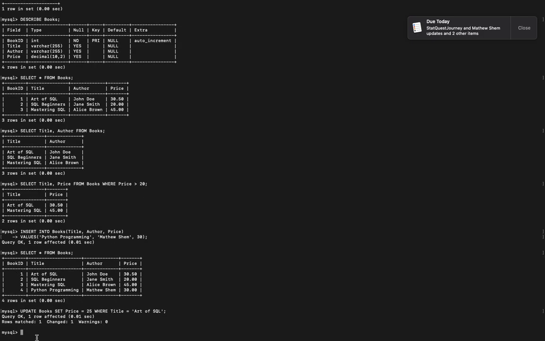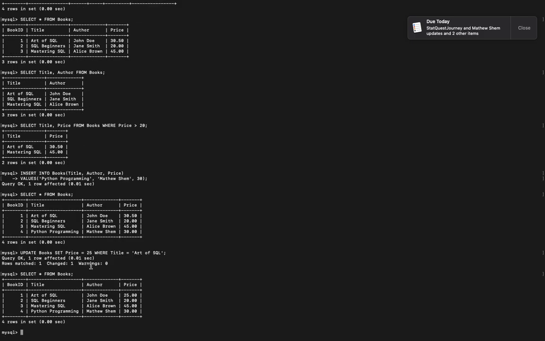One changed row, and you can confirm that you have updated your data by saying select. It's case sensitive, so you write select all from what? From books, and you will see that the price of the Art of SQL has been changed from 30 to 25.